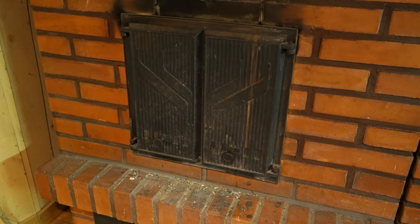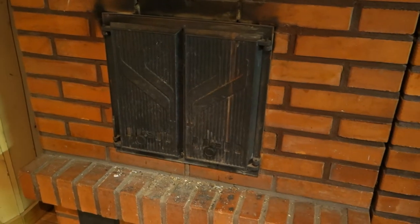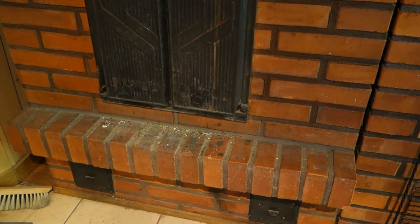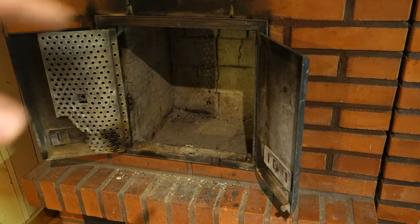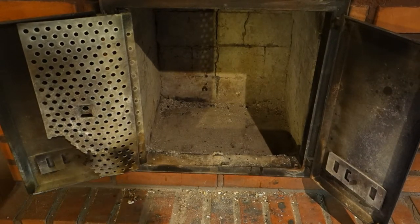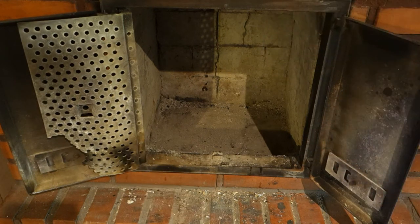Okay, and then when we are doing this fire, we need some fireplace. And here I have this brick-made fireplace, which works so that when I open these metallic doors in here, I can insert my wooden logs inside this area, in this oven. And in that area I can set up my fire, or if we are outside, we can set the fire in the ground or on some sand base or rocks.